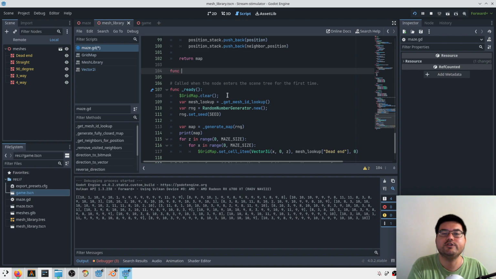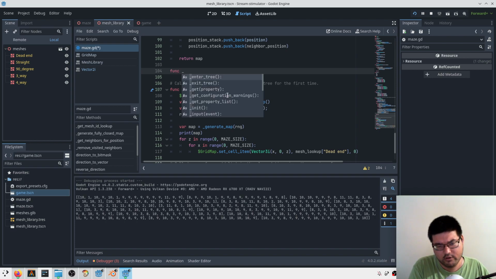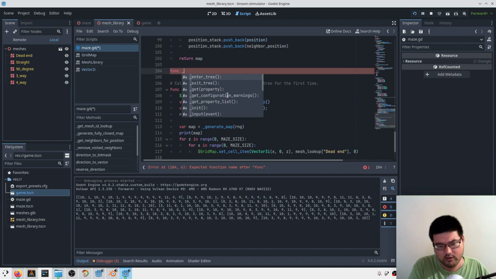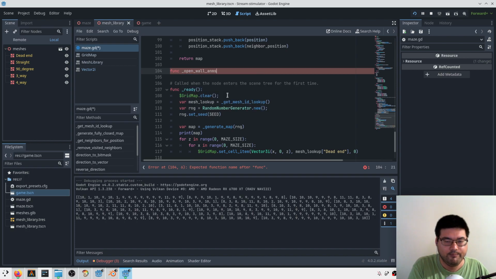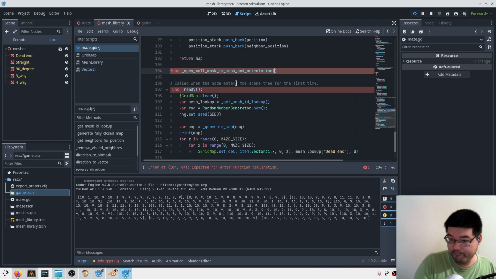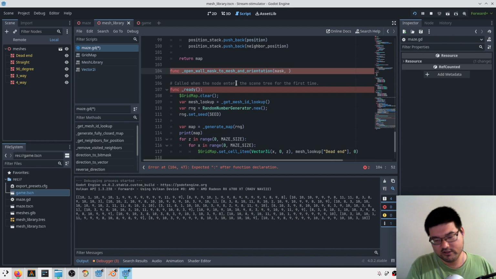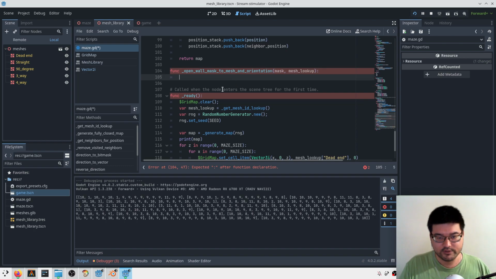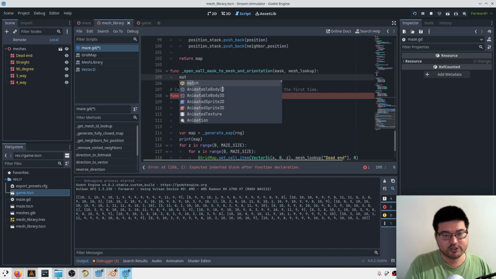Okay, so we can say open wall mask to mesh and orientation, right? That's a mouthful, but that's okay. So mask is our first argument, mesh lookup is the second. I think that's it.